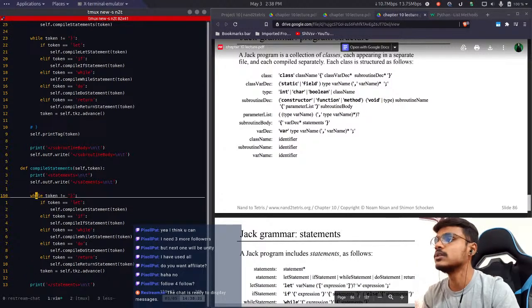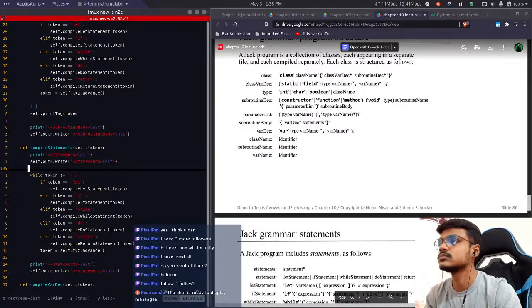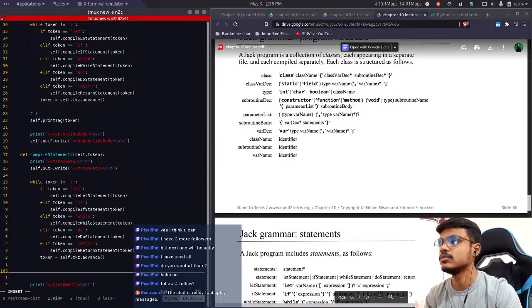While token is not equal to this. I think I should do self.